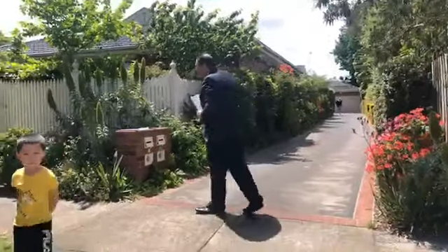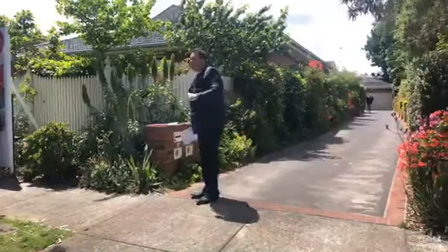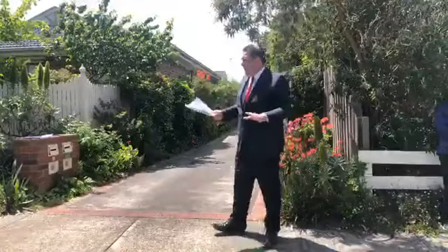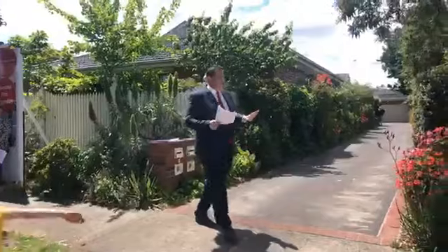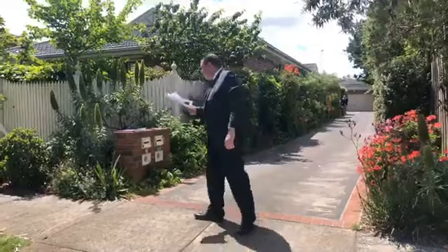If you are here to buy today, it is really important — raise your hand, use your voice, or seek assistance from Nick or Stuart in the crowd. They can definitely help you with your bidding. It's very clear — it happened two weeks ago — once I knock it down I cannot accept any further bids. It's very important you understand that.